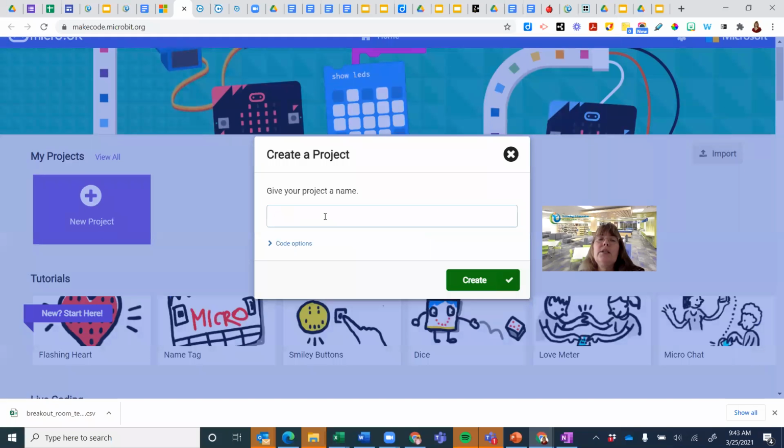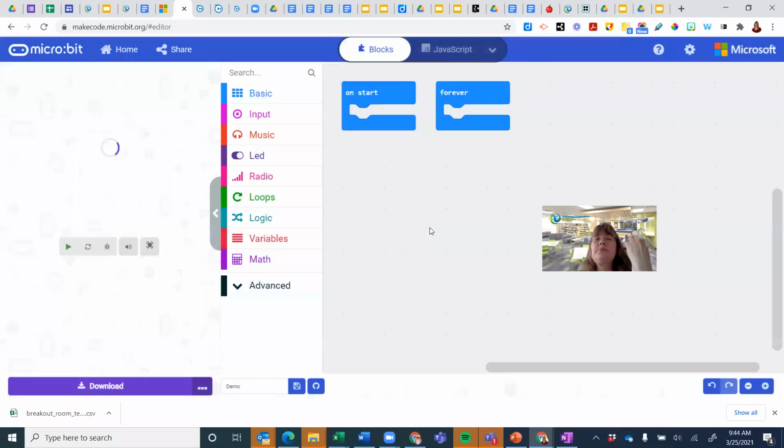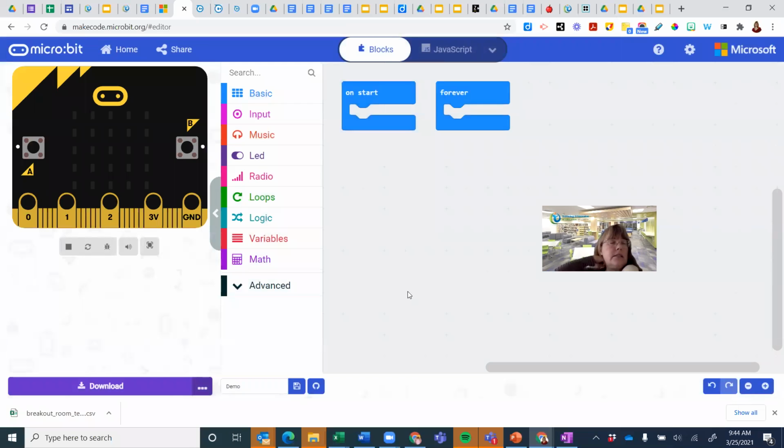You can do a new project and it will give you these blocks. It's all block based. It's all browser based. And so I shouldn't say it's all block based. You can switch to JavaScript if you want. But it's all browser based, so you don't need to download anything.